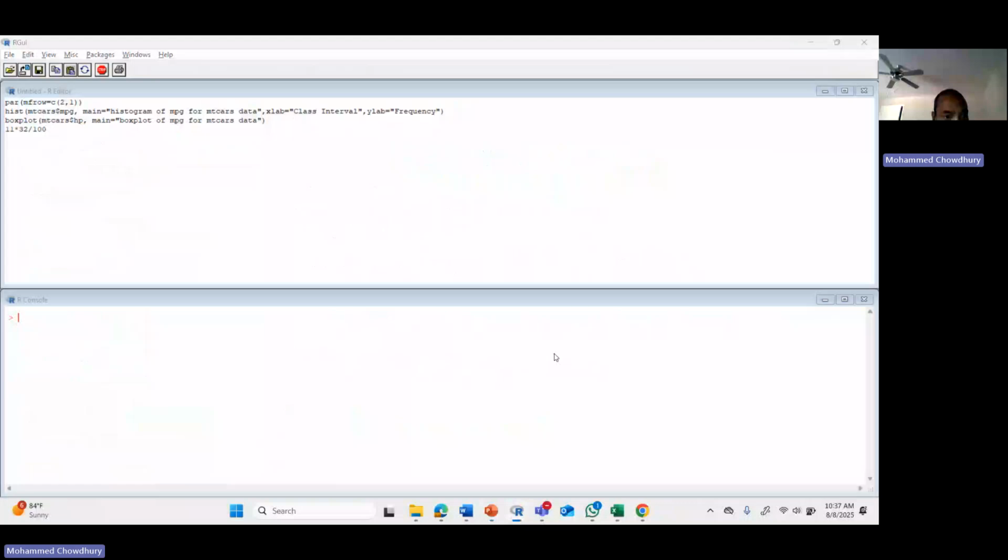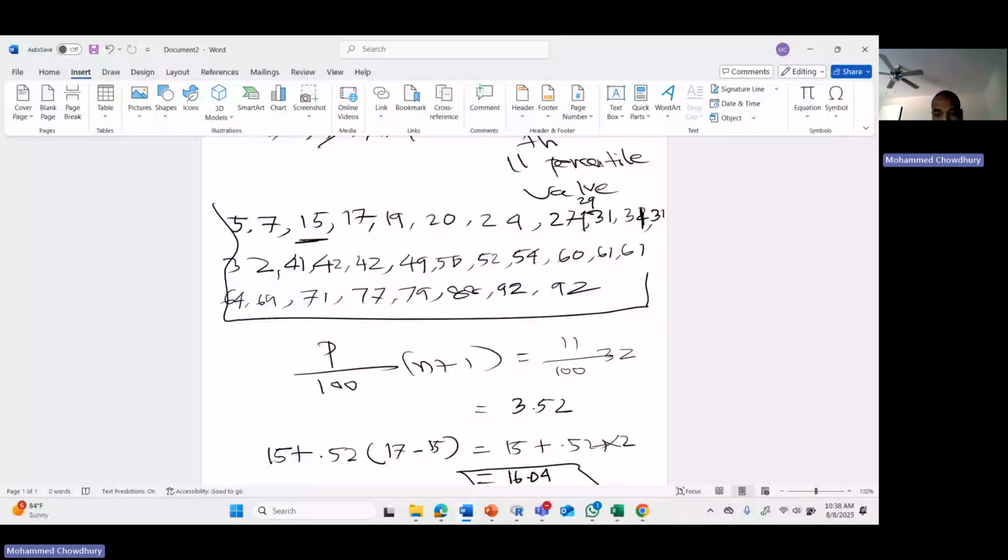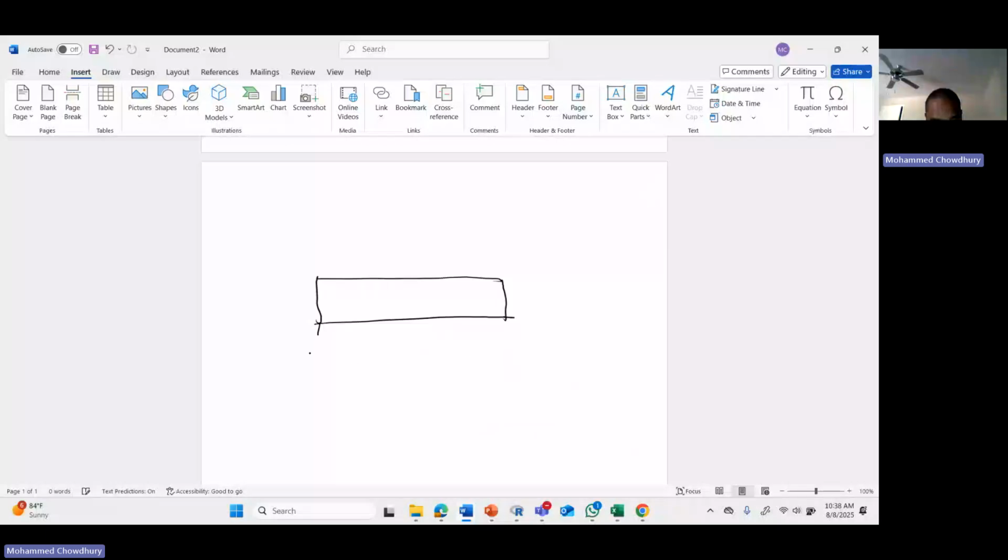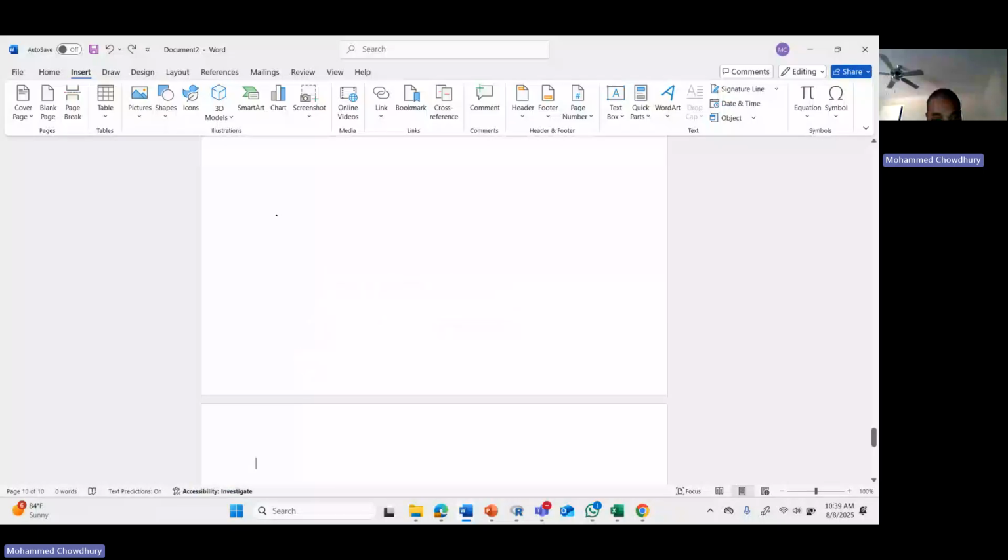Why do we compute these things? When we want to construct a box plot, suppose this data is given to you, and you are asked to construct a box plot. What you will do is this. On the scale, this will be Q1, the 25th percentile or first quartile, and then you will compute the second quartile. Again, this is on the scale. It would not come exactly in the middle.